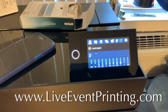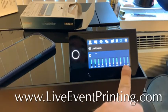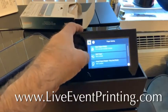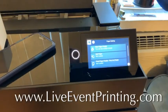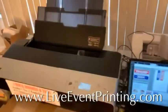So we had to make another transfer. As you can see, we're running about 25 milliliters of ink in each one. Let's go to our menu. Paper setting, we're going to start off with a... What's cool about this new printer, everybody, is that unlike our old Epson printers, the P600, P800, 3880, R3000, and so on, it prints from the middle rather than the other printer printing over here.